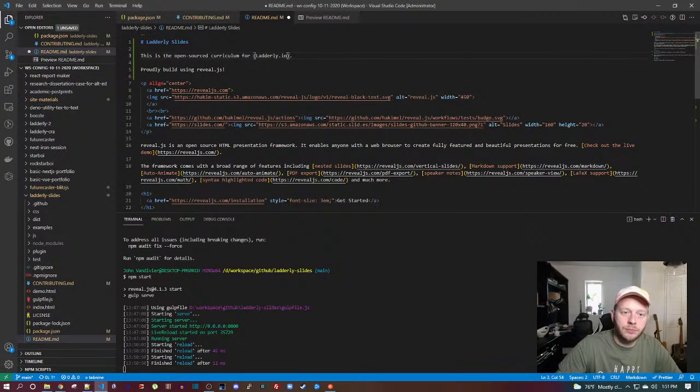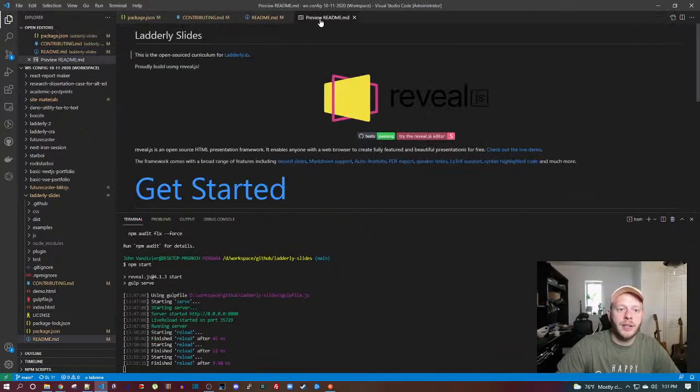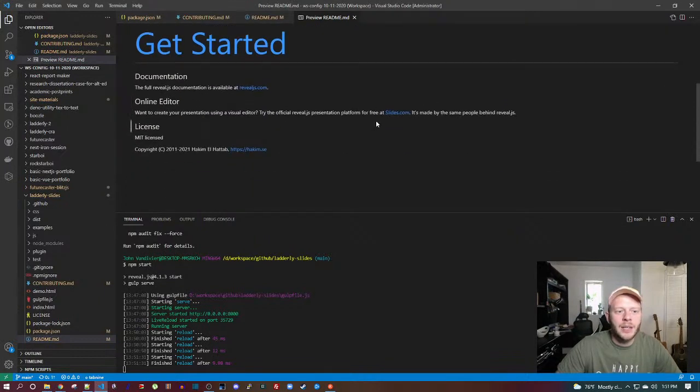Boom. Oh, I did that wrong. That should be the bracket. And then this is the https://latterly.io. Boom, save that. And it updated the link. Proudly built using Reveal.js. Great.